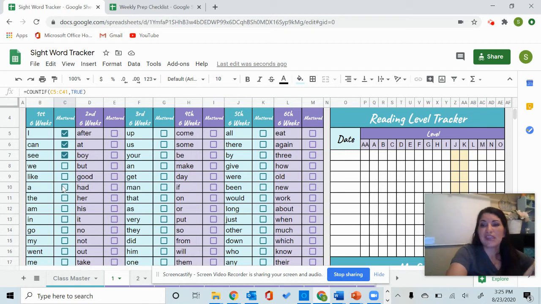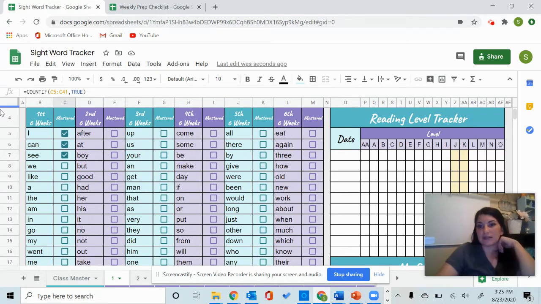And then I used to let my students have a graph, and they would color in their graph to track their progress for their reading level. And I'm virtual this year, so I can't do that. And even when we go face to face, there might be some restrictions. So I wanted a way for my students to be able to see their progress and have a little bit of fun in their learning while they're progressing.